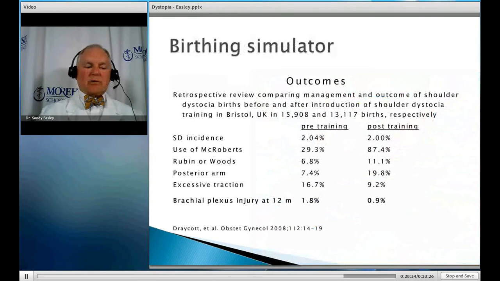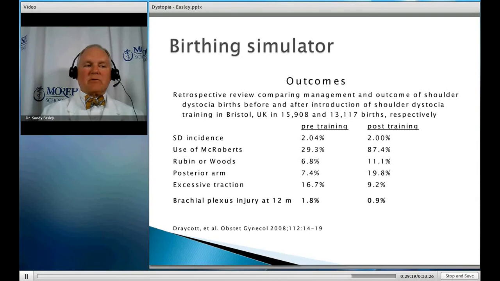Annual shoulder dystocia training is required by the government of Great Britain. This provided a researcher obstetrician by the name of Joanna Crofts from England to conduct simulation training and publish several papers between 2005 and 2008 describing her group's experience with shoulder dystocia training using the prompt birthing simulator just seen on the preceding slide. She trained midwives, physicians in training, junior attendings, and senior consultants.